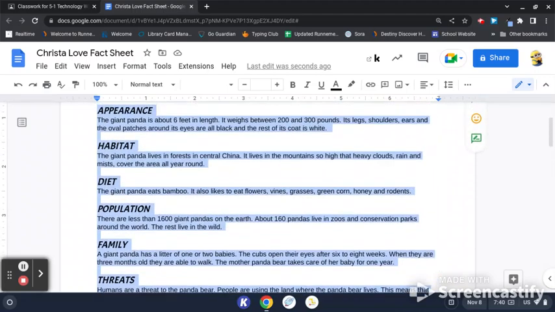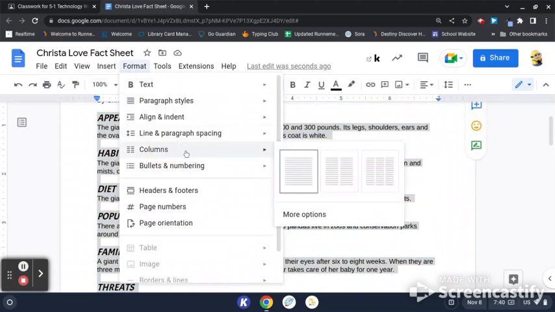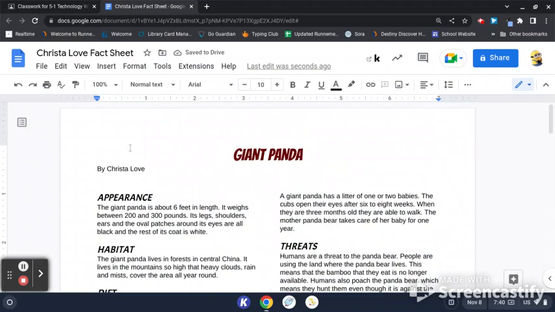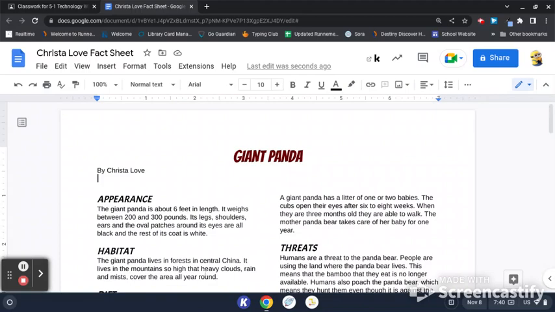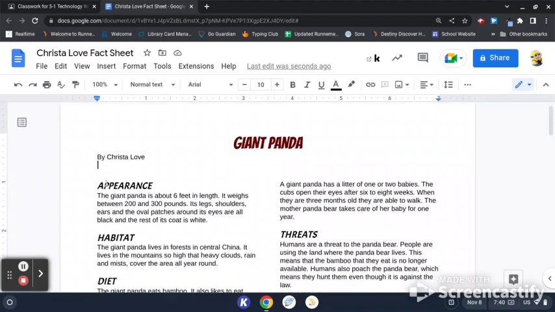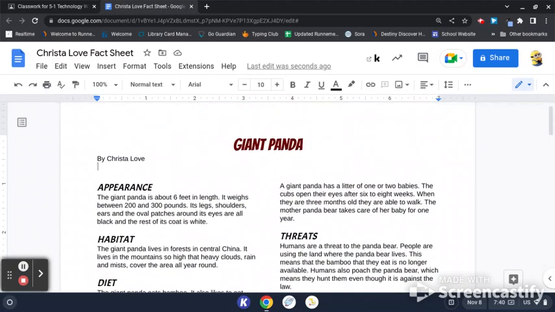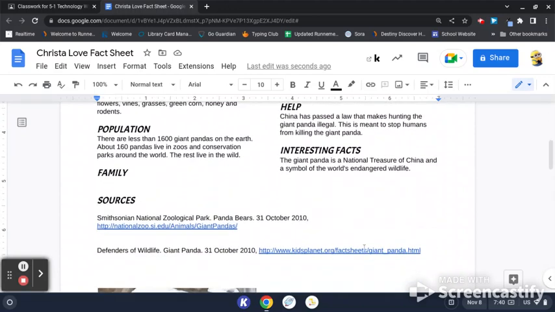Once you highlight it like this, you're going to come up to Format, choose Columns, and we're going to come over here to these two columns and click. All right, so now you can see I didn't affect my title. I didn't affect my sources. I just have this in two separate columns. Okay, and don't change anything yet because we are going to move things around once we put our pictures in, but that's a whole other thing. Just make sure you have your two columns and make sure your sources are still along the lines of like this. And then we're going to change the sources to look slightly different in one minute.